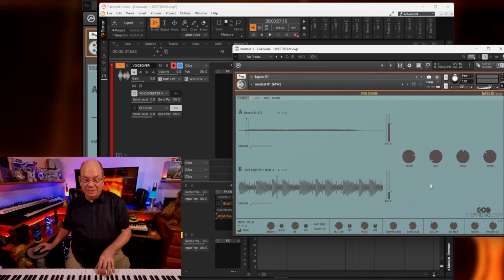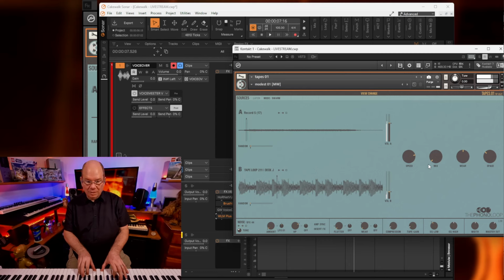And now I can play it. And I've got it just on part A. And that's wild. And then we can move the start and end points, I think, of these samples. Listen to that. So it's kind of looping a segment, so we can have a random loop start and stop time with that. And it's even got a little bit of the air, the overblown stuff going on.